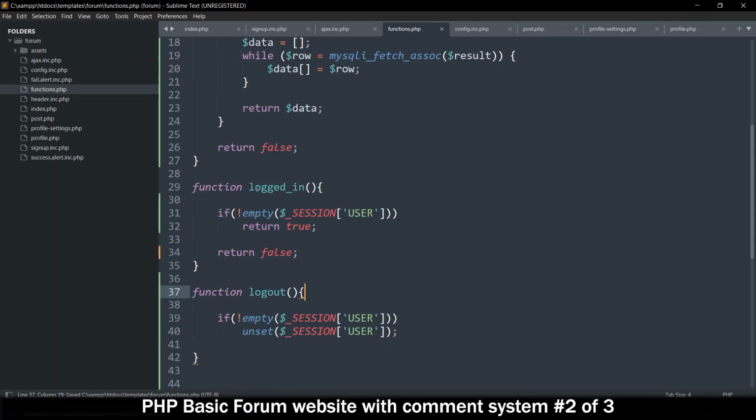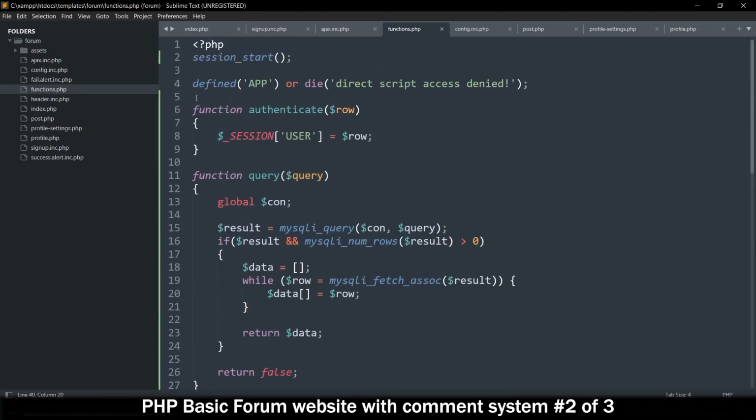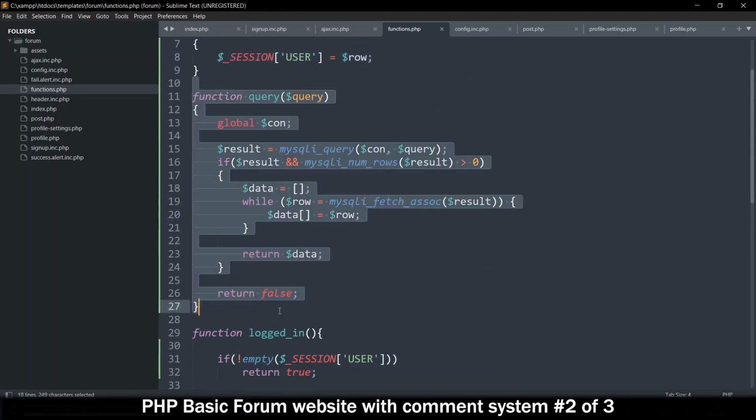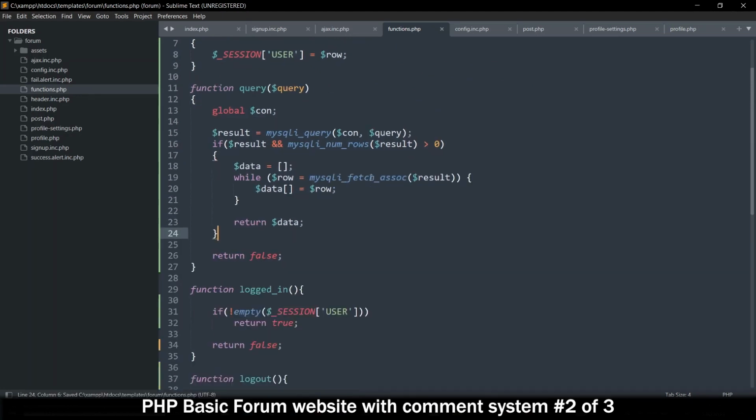So we can check if we are logged in. We can log out by just deleting the user information that's saved in the session. That's what we are doing here. Then we can authenticate by adding the user information there, and then we can run a query like that. So things are looking up.